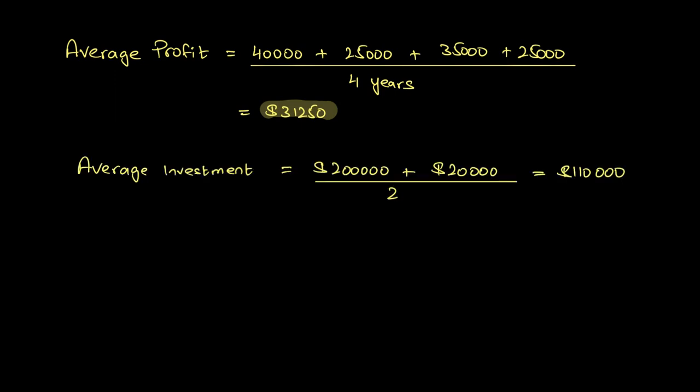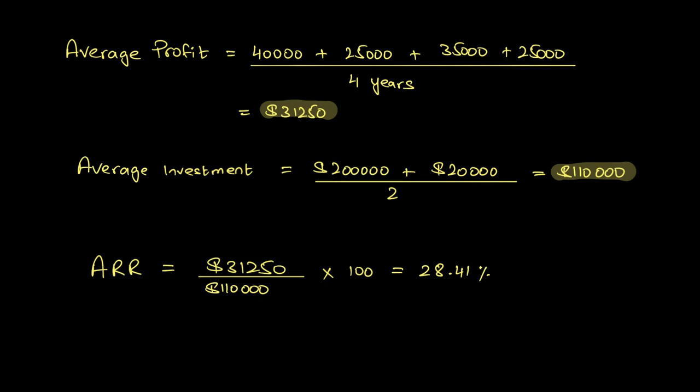Now, what about average investment? What should we do about that? We can say the cost of the machine was 200,000 at the start. The ending value of the machine, or the scrap value, was 20,000. We need to find the mid value, so beginning plus ending value upon 2. So the mid value, or the average investment, becomes 110,000. That's your average investment. See, you have to understand this. If you're taking average profit, you also have to take average investment. We cannot take the starting value. We have to take the average investment in this case. So now we have our average profit and our average investment. All we have to do is simply calculate our ARR.